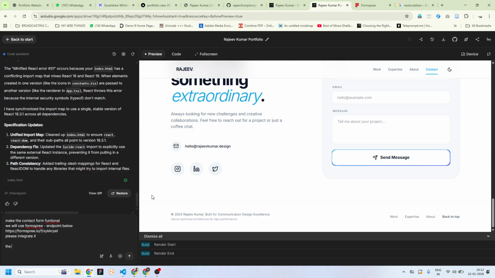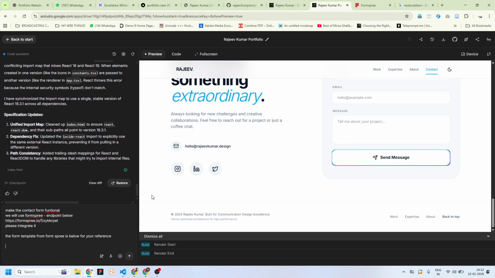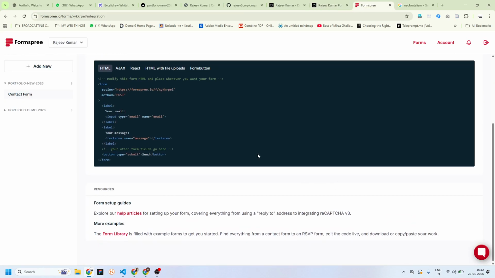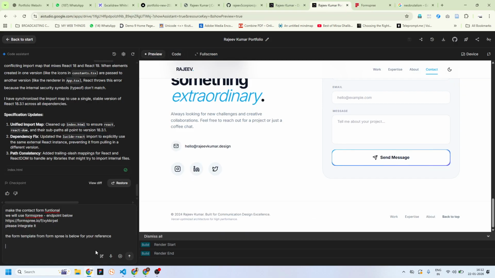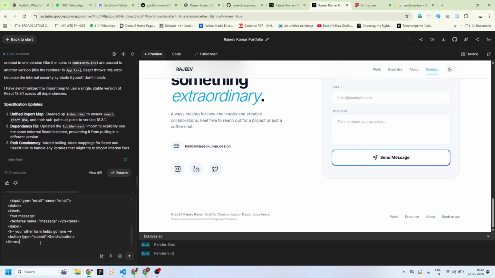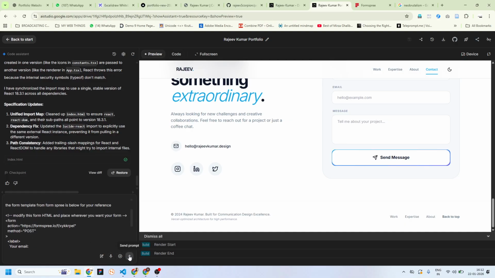The form template from Formspree is below for your reference. Okay. Now let's go back to Formspree and copy this, and it automatically says modify this form HTML and place wherever you want your form. So I'm just giving it a reference to use, and it should make this work.